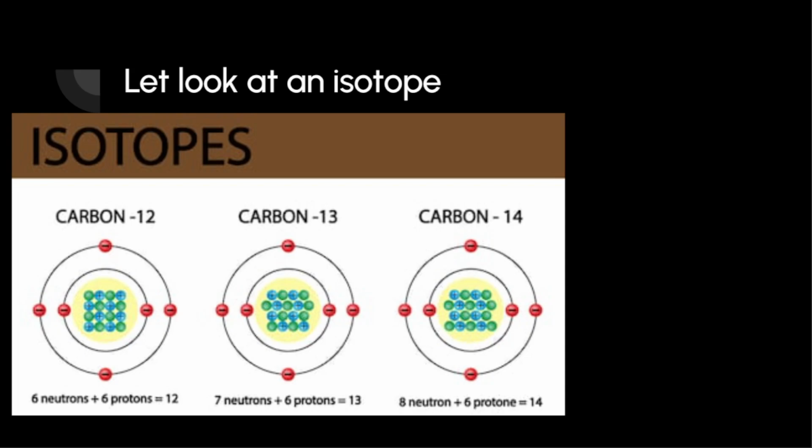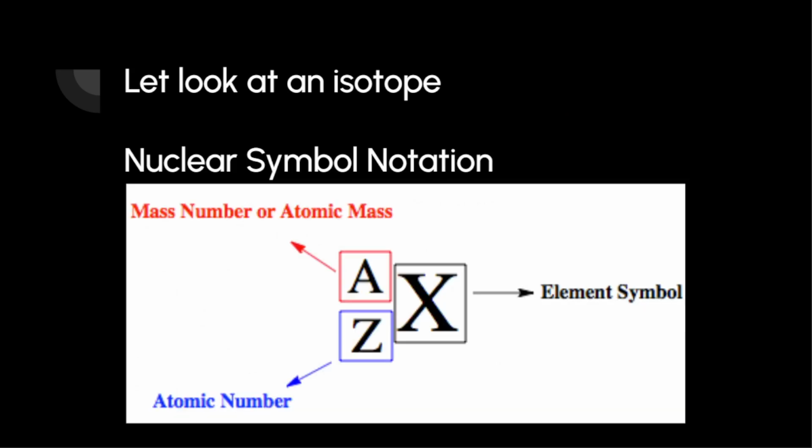So very useful stuff. And then we have the nuclear symbol notation, okay? This one, we have the atomic mass number on the top. So unlike periodic tables where you have the atomic numbers on the top, this time they're flipped. So it's kind of confusing. I don't understand why. They could have just left it the same way as the periodic table. But here we go. Atomic number now is on the bottom, and the mass number now is on the top. That's basically it. That's the nuclear symbol notation. Super simple.